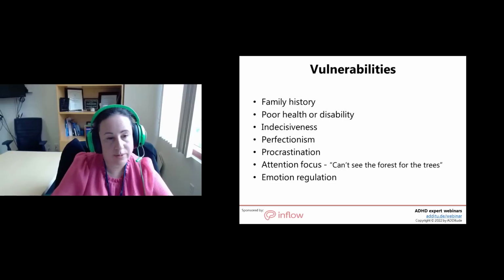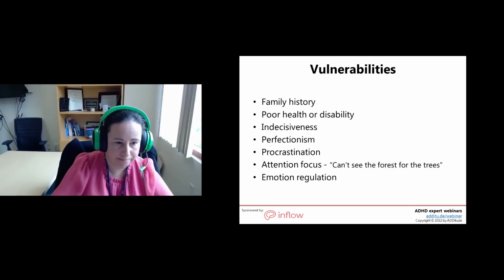So in terms of vulnerabilities, there are a number of factors, including family history, poor health or disability, some of the indecisiveness that Randy highlighted previously, perfectionism and procrastination, and this idea of attention focus, where you can't really see the forest for the trees, as well as emotional regulation.